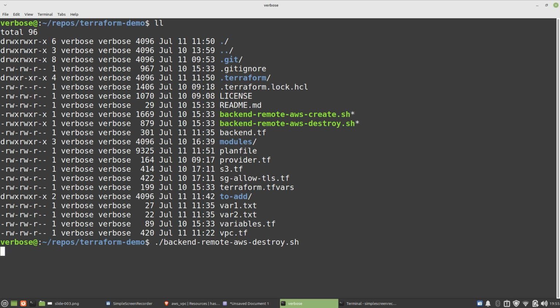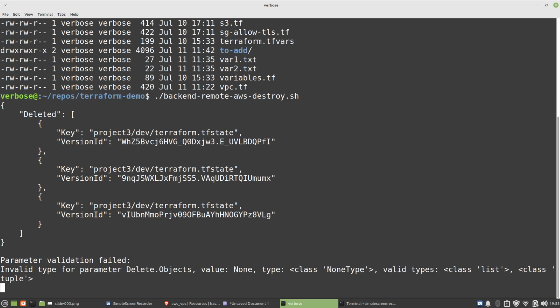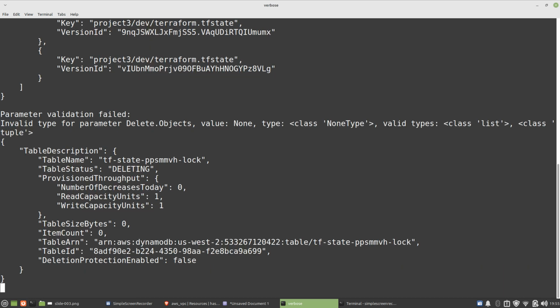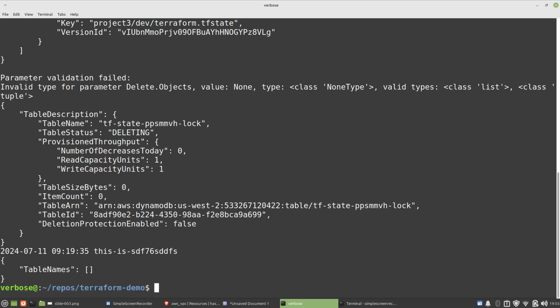So let's see. Now it is a little bit janky. It is going to show some errors. I have not modified the script to suppress the errors, but these errors are not really errors actually. The reason you get all these errors is because it's super difficult to actually destroy a bucket in AWS. You have to actually turn off versioning, destroy the versions, destroy all the objects, etc., etc., etc.